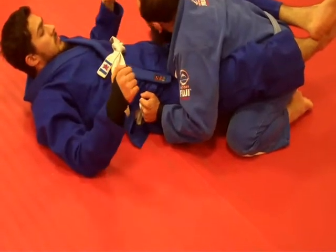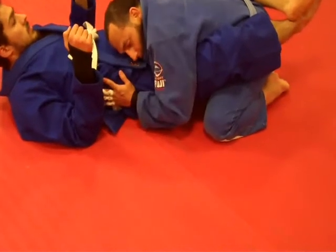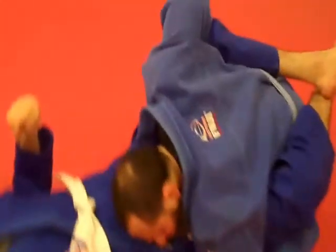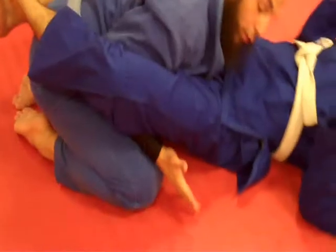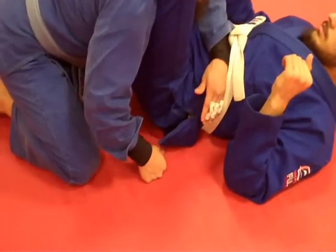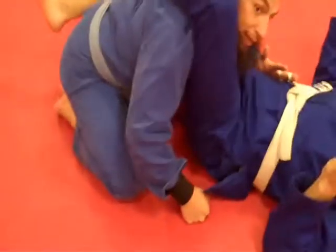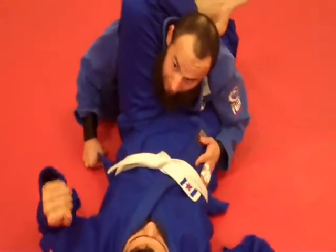I choose a side. I keep one arm pinned, locking this leg, and the other hand comes through and I snake it right underneath his thigh. From this point, he's probably going to think he has a triangle. If I leave my arm right here, he'll throw in the triangle and I'm in trouble. What's going to stop him from setting up that triangle is this elbow, so I really have to keep this elbow pinned and nice and tight.